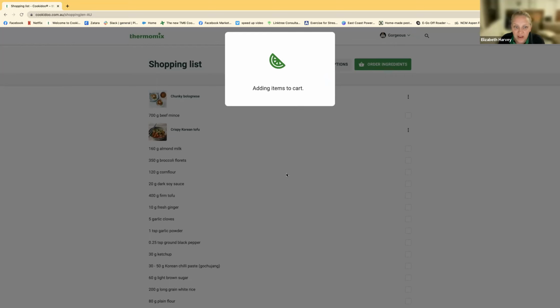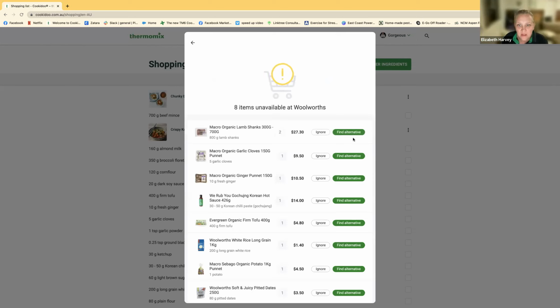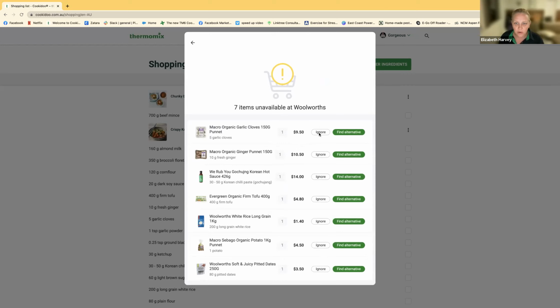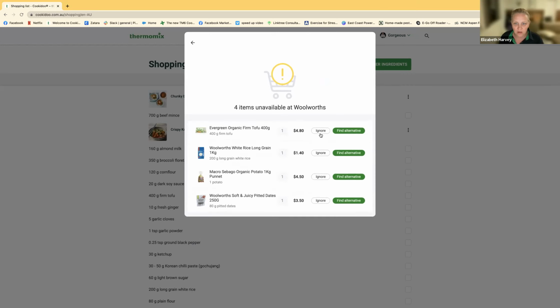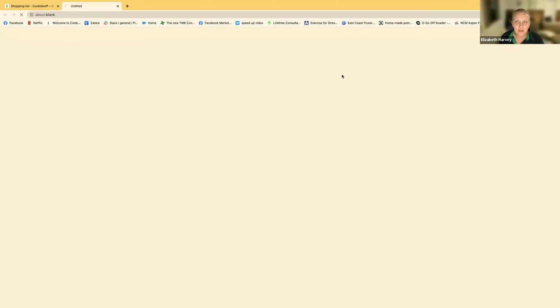You can also add extra ingredients. I'll show you where to add those. You can either do it from Cookidoo or in Woolworths. And then if things aren't available, you can swap them or you can ignore them. If you ignore it, just please make sure you write it down somewhere, because you want to remember that you need to go to the butcher, for example, to go and get that one. So I'm just going to press ignore for the sake of tonight and your time for those. And we'll just continue to Woolworths.